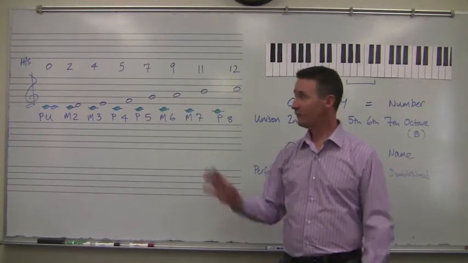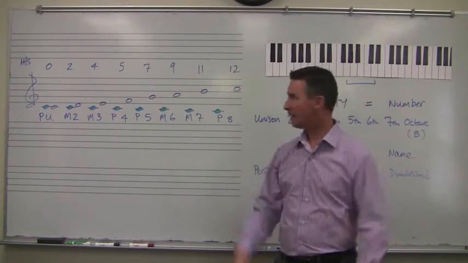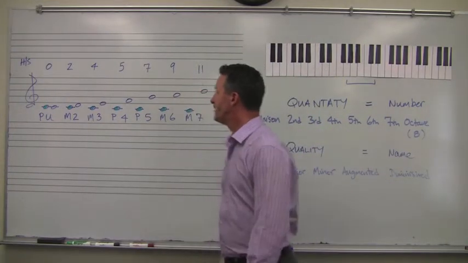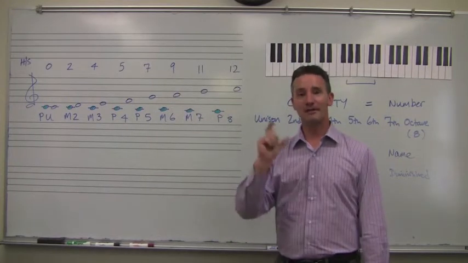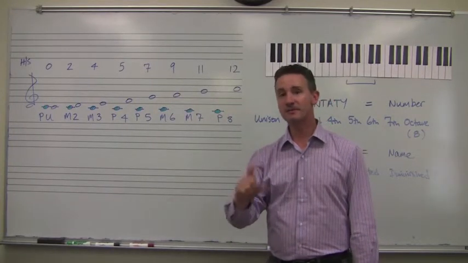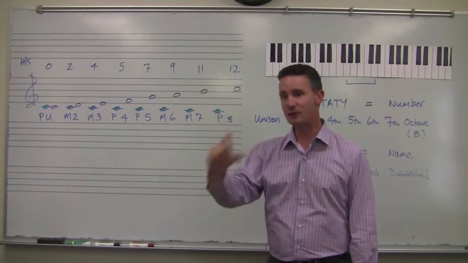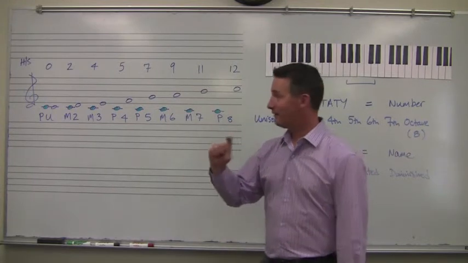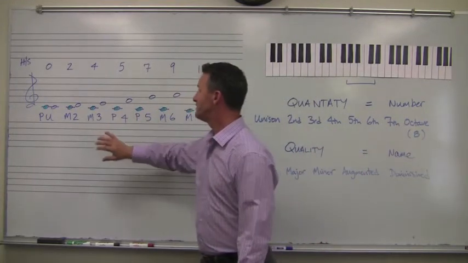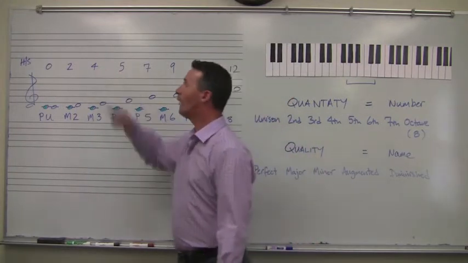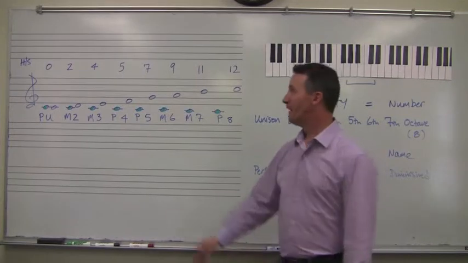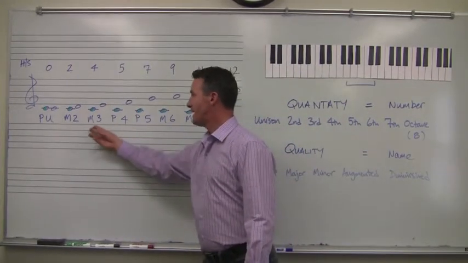Let me say that again with another interval, just so we can be clear. Let's take the third. If I have an interval where the 2 notes involved are a third apart, there are 3 lines and spaces involved in the interval when you write it out. If there are 3 lines and spaces involved, and when I count the number of half steps there are 4 half steps, then that interval must be a major third.